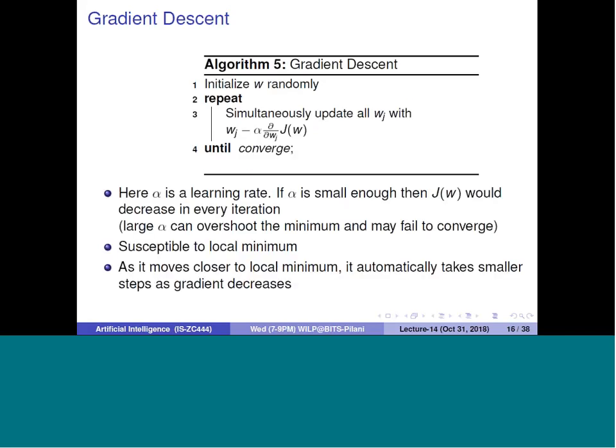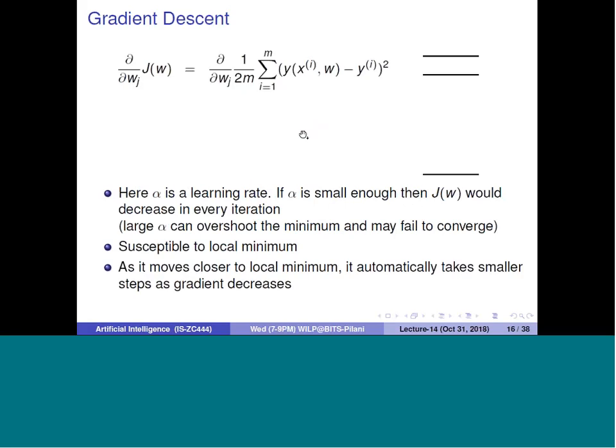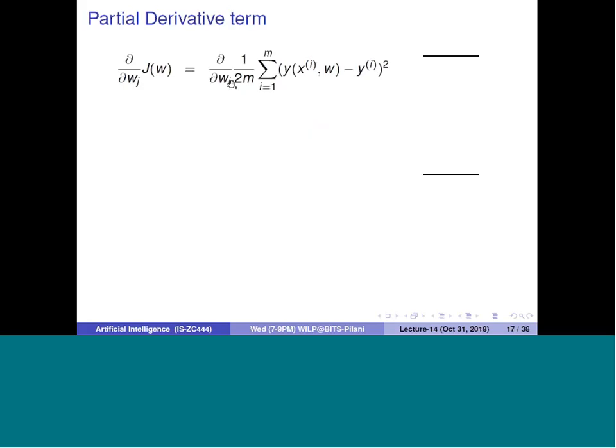But you would be asking, sir, you have told me this particular thing, that how do I find out the del of this value, means the partial of this particular JW. So this is the computation that tells that JW, this is the formula, na? You know the formula, 1 upon 2m summation of this thing is square. Okay, and my task is to find out the partial derivative. So that's very easy. Let me just tell you that don't fear about this.